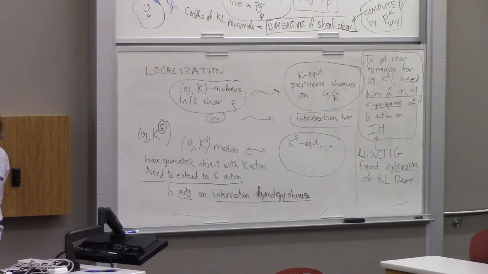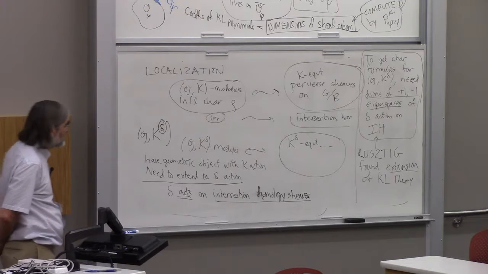When I first saw this, I thought that this picture down here, going from GK to GK delta, might just mean that you just need to go back and redo the theory with a slightly bigger group. I've learned over the years that it really does come down to this delta action that you're talking about. But can you convince me that it's not a trivial thing going from K to delta?